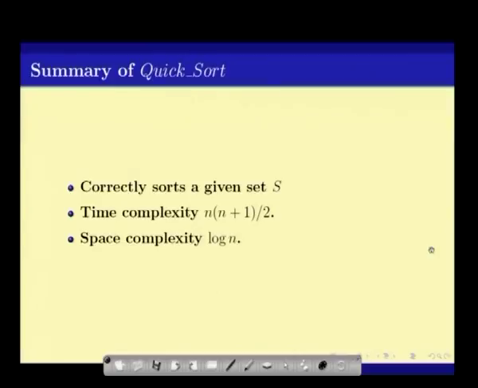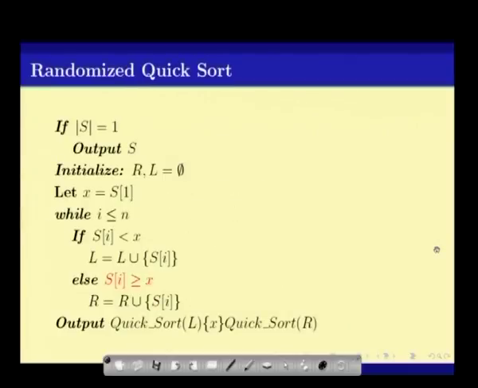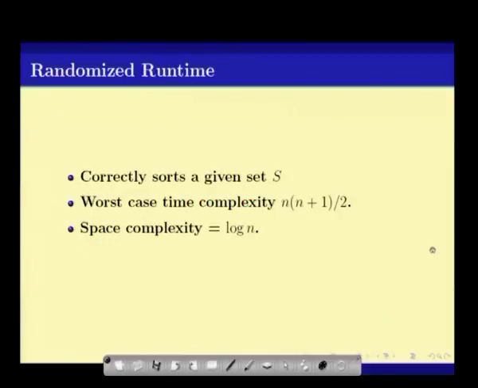The summary of this quicksort was, as such it does not seem to be doing any better than insertion sort. In other words, it has time complexity around n square and space complexity log n. But we also saw that if instead of picking a particular x, in this case the first element of the set, we pick a random element from this set S, in that case we have an expected running time, or in other words the average running time will become something of the form n log n. So, clearly n log n is better than n square, and so it was better than insertion sort.